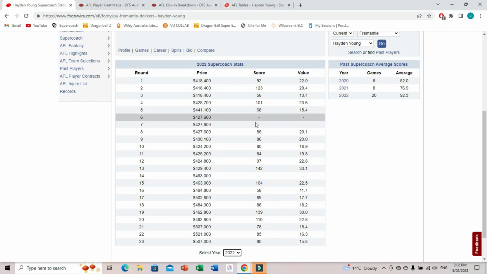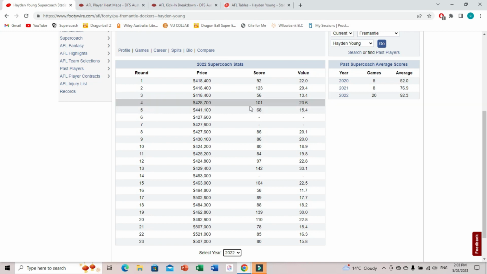Personally, if I was going to select him for a breakout, he has the potential to break out. I think it all just depends on his role. If he plays that more central half-back role, I think he could easily bump that up to over 100. But if not, I'm going to say he'll go 95 to 98 this year. Not quite a breakout, not quite a top 10 defender. Okay, I've made a guesstimation, I guess, just because of the research.